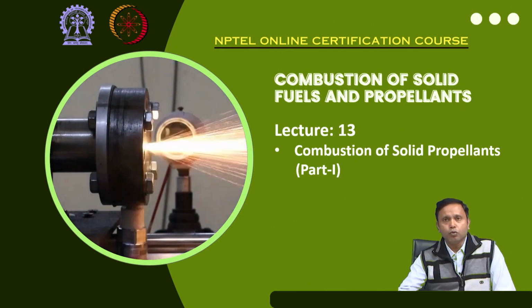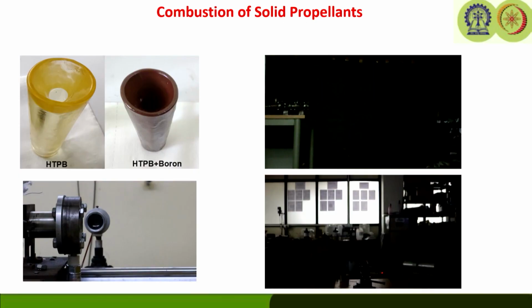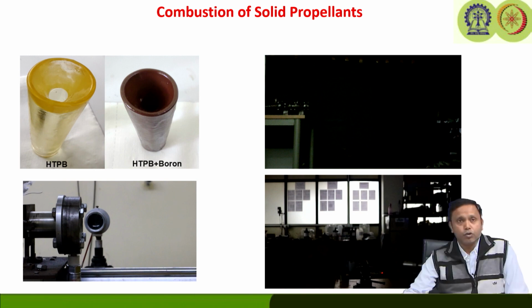I will show you a couple of videos taken from my lab, and one from my previous student who is also developing some rocket facilities in his own laboratory. You may recall that we have talked about HTPB as the polymeric binder. If we take HTPB as the fuel and use some curing agent, along with some mold and mandrel, as we discussed in the casting process of HTPB, we have to cure it using a curing agent such as IPDI. You add the curing agent and cure it for a certain period of time. It may take about 5-6 days even.